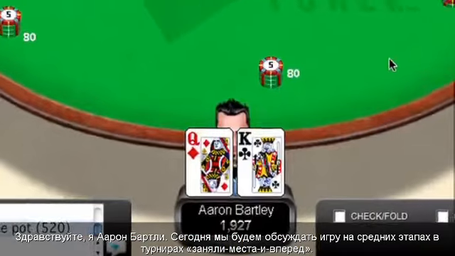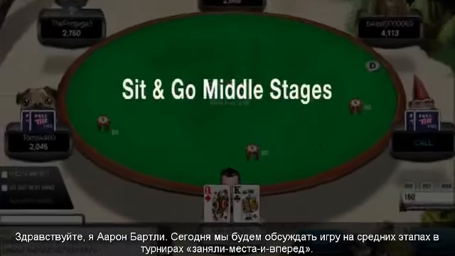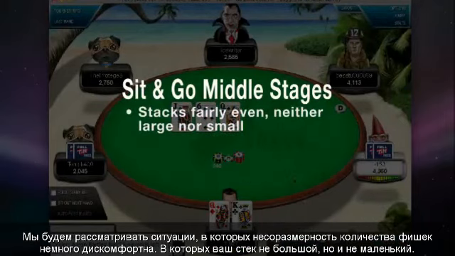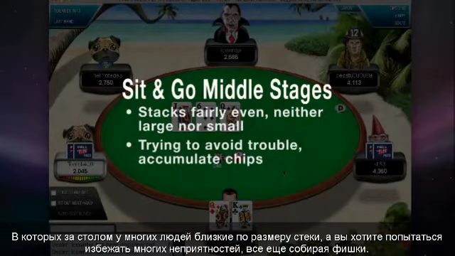Hi, this is Aaron Bartley, and today we'll be discussing some middle stage sit and go play. We'll be looking at spots where the chip disparity is a little off, when you don't have a small stack, but you also don't have a very large stack, where a lot of the people at the table have similar stacks, and you want to stay out of trouble in those spots while still trying to accumulate chips.